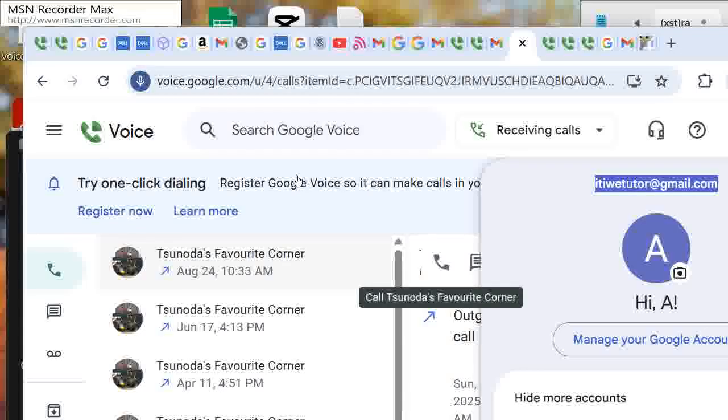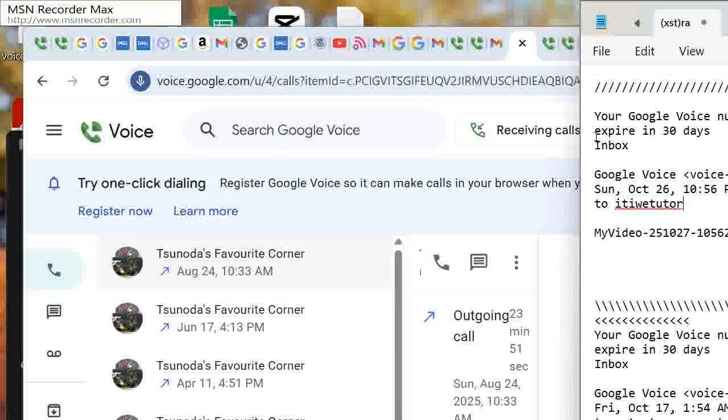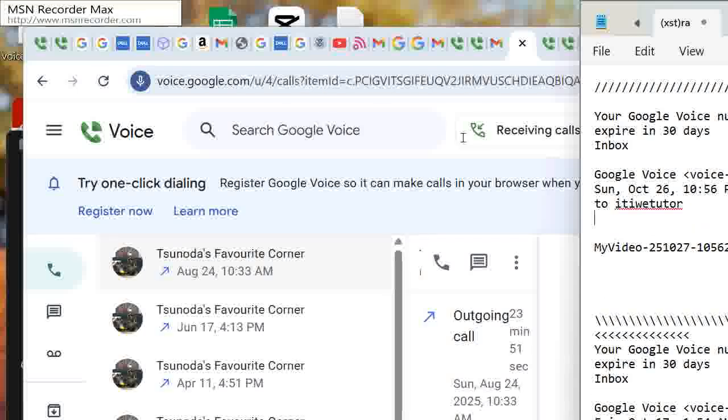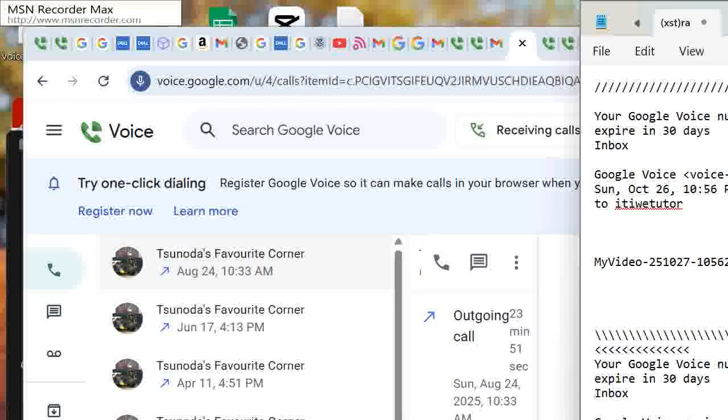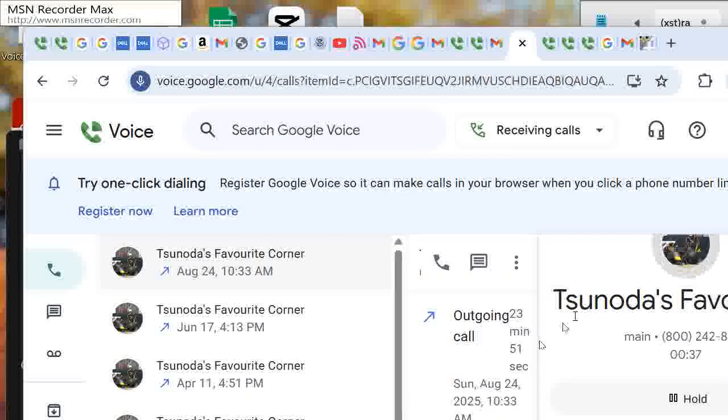So I press it again to hear the voice of ChatGPT. But for some reason I don't hear the voice of ChatGPT. I see that the counter is running, but I don't hear ChatGPT.